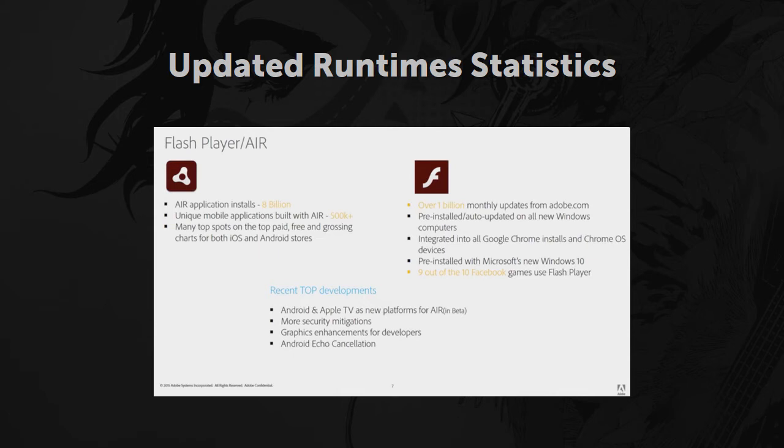What's interesting here is that Air application installs have gone to 8 billion recorded. Unique mobile applications built with Air are now at 500K plus. And the Flash Player stats are pretty stable, actually. You've got 1 billion monthly updates directly from Adobe.com, and that is completely apart from anything that's built into Chrome or IE or anything like that, or the Edge browser. It's completely separate. So people are still downloading tons of Flash Player.